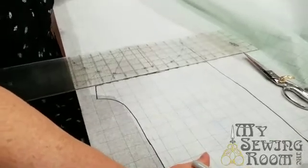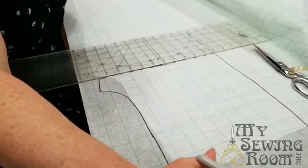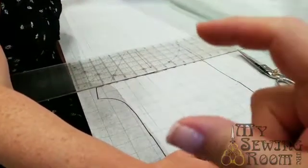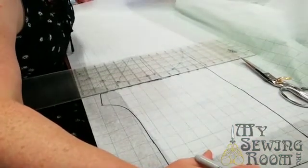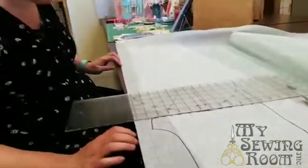How many inches do you need to add? I was going to add 4. Add 4? Yeah, so now we just spread the pattern 4. Back in the day, they used to have you slash the pattern open and then tape in a piece of paper the extra that you needed. Where'd my line go? 4. And then we're going to get that line back up on that green line.